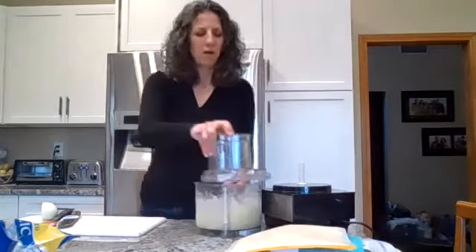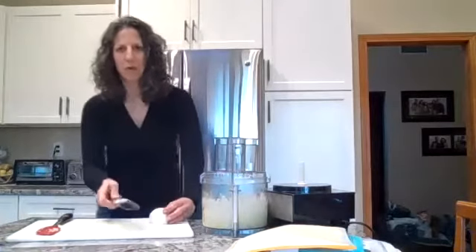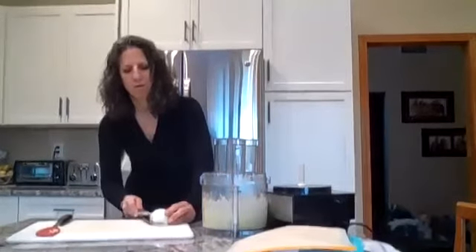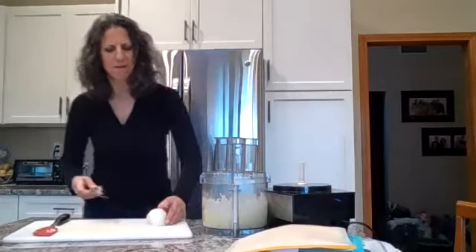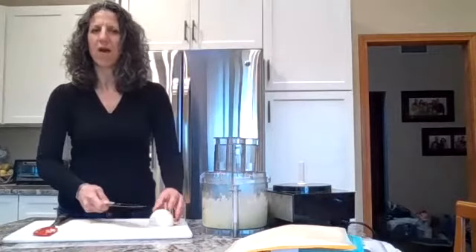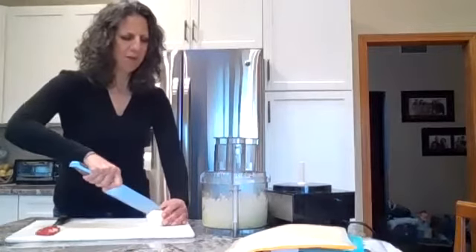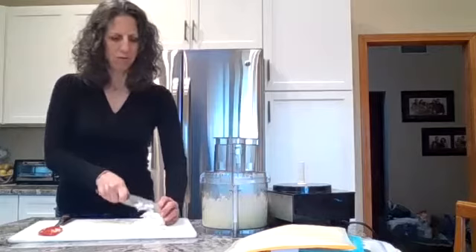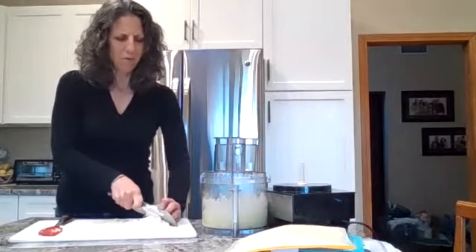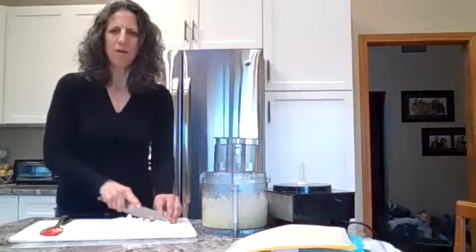If you don't have a food processor, I'm going to show you a fast way to cut an onion. Hold the knife sideways and slice through about three quarters of the way — don't go completely through. Make little slits going up the onion, about a quarter inch apart, as many cuts as you can. Then go across the same way, not going all the way through, leaving this section together. Now slice it and you're going to get these tiny chunks of onion. Go as thin as possible, and when you get up to the part where you've cut through, just lay it flat and go across.